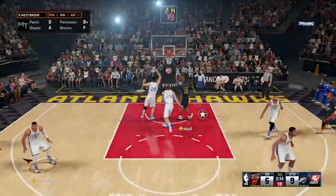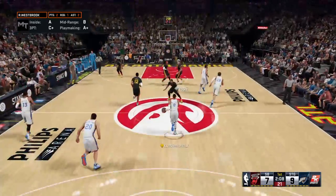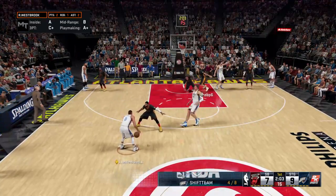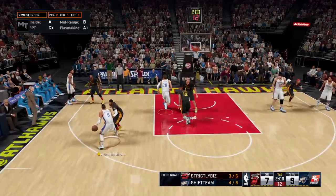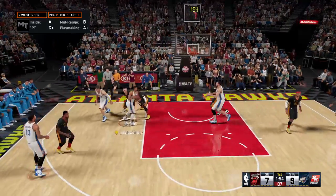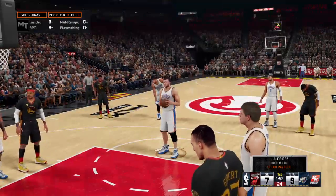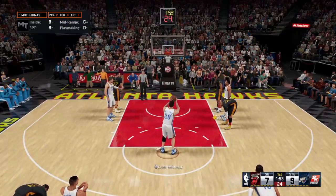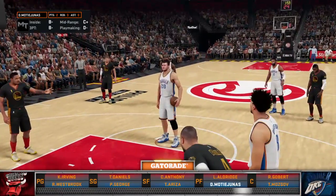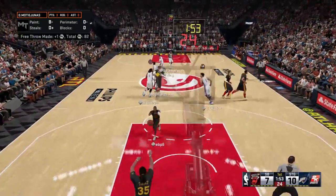Brooklyn trails by 4. Here's Aldridge. Yes, and it's Irving picking up the assist. Aldridge has got his first points of the game. They are really doing a nice job establishing a presence inside early. And watch, Clark, how the game plays out, because this is going to open things up on the perimeter. Westbrook gets to Moniunas. And a foul on the shot. He'll go to the stripe for 2. That's on LaMarcus Aldridge. And really the defense fouling there to prevent the layup, but that's exactly what you need to do. It is. I mean, no reason to back off and give him the layup. I mean, much better off making him go to the line.